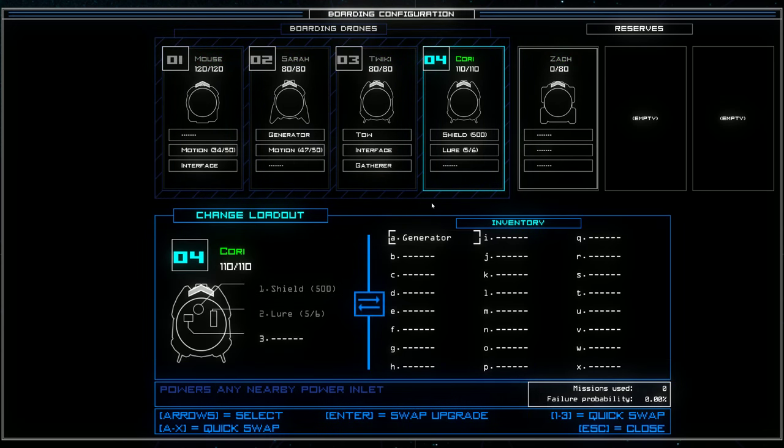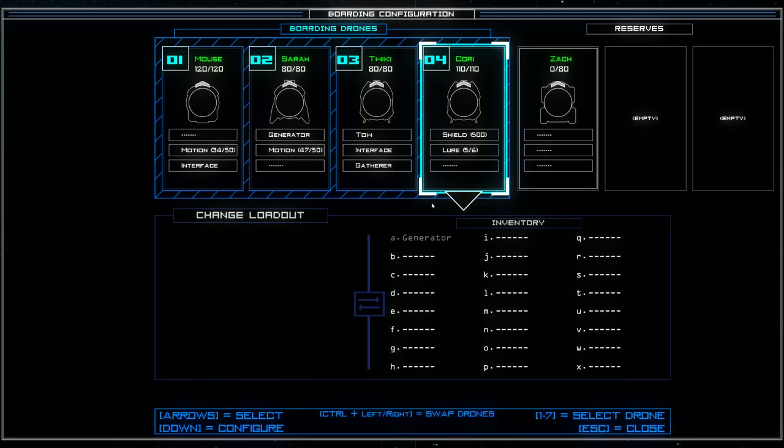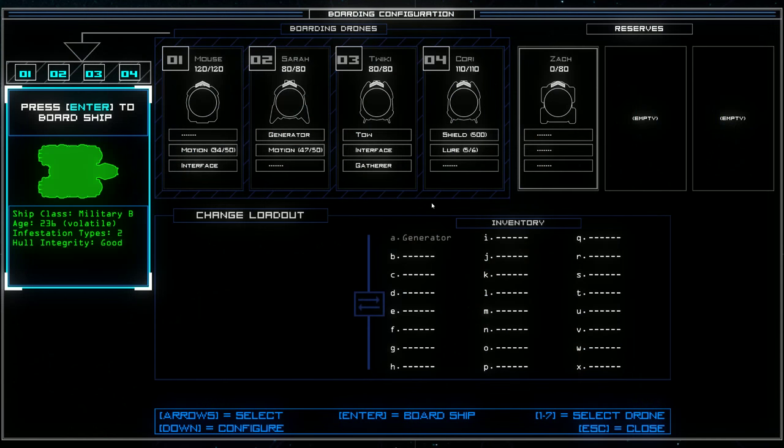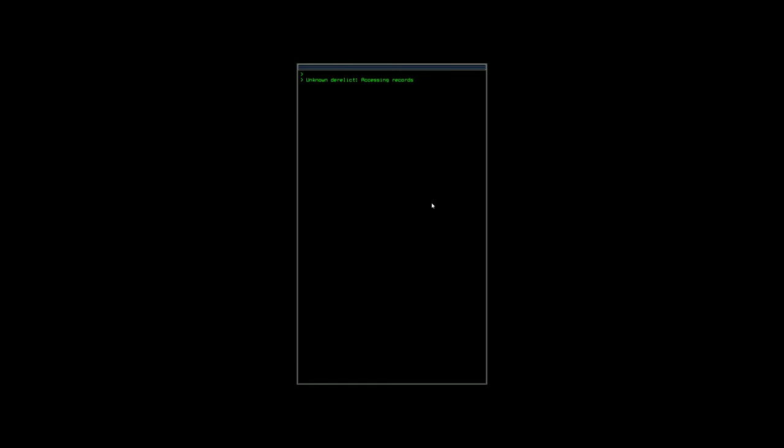I think they are all still alive and pretty much kicking. Yes, we have an extra generator, but we also have a ship with a bonus generator. So I think we don't need to take the extra generator. So let's jump in and get our drones horribly murdered.